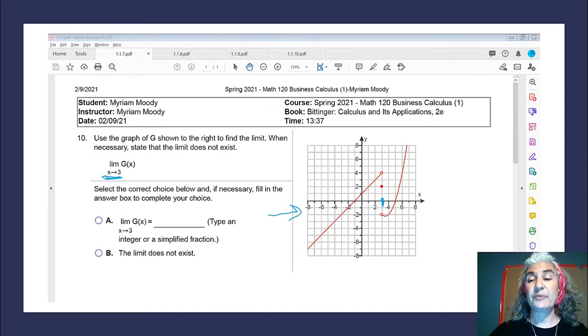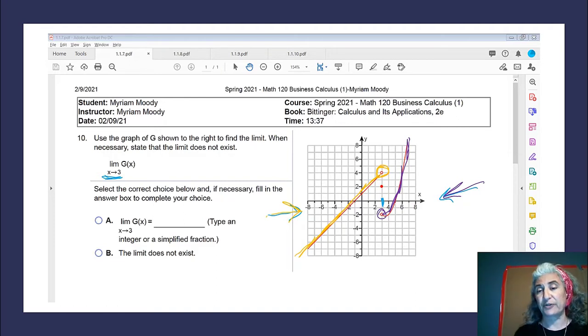if the limit from the left and the limit from the right are going to the same place. If they're going to the same place, we have a limit. If they're going to two different points, then I don't have a limit. So let's check out from the left first, which means I'm going to travel along here, and I end up at this open circle. And now let's see what happens as we approach from the right. Here's my graph as we're approaching from the right, and I end up down here at this open circle.